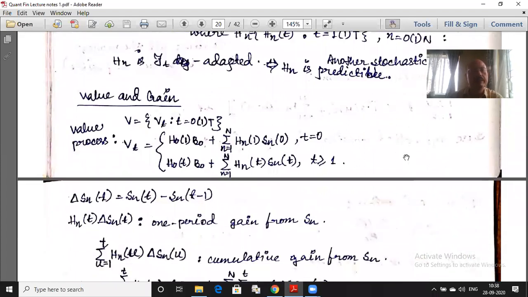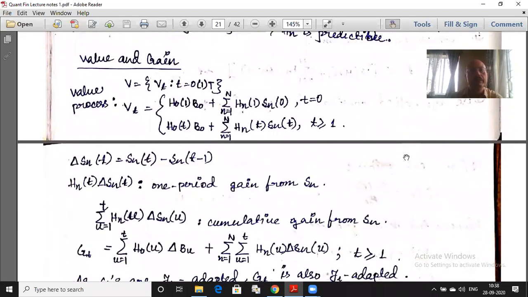The value process and the gain process, we have to extend to multi-period. So again, they have to be time indexed from 0 to capital T. And now this is the convention. The value process V_t is defined in the following way using the two-piece equation here. Look at this carefully because this is where the convention is clarified. V_0 is defined as H^0_1 B_0 plus summation over H^n_1 S^n_0, sum over all the risky assets. So what am I doing? I am essentially using t equal to 1 values of H at time 0.